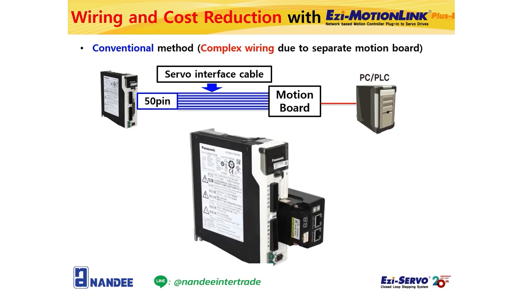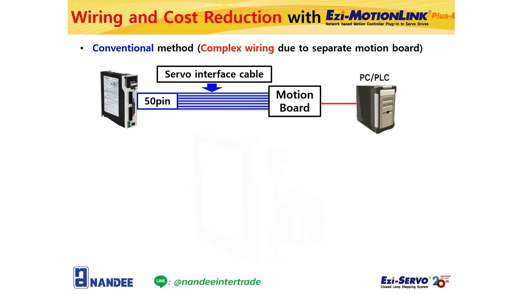The servo interface connector of Panasonic AC servo drive is a 3M 50-pin connector, and most major AC servo drives also use this 3M 50-pin connector. Since FASTECH EZ MotionLink also uses this 3M 50-pin connector, it is compatible with most major AC servo drives. However, the pin map may be different for each AC servo drive. For example, if the servo on signal of Yaskawa AC servo is number 5, Mitsubishi is assigned to number 7, but the function of the interface is the same.